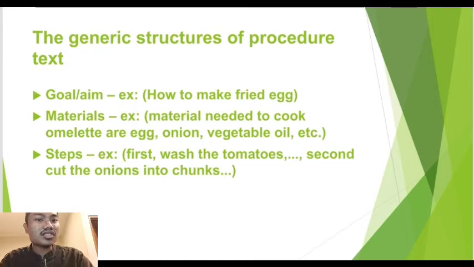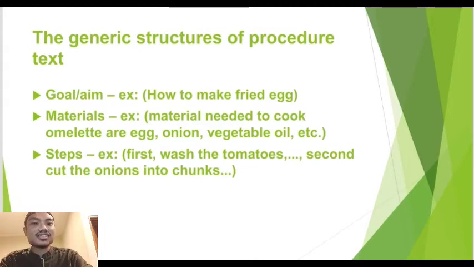Okay, the next one is the materials. So Jaina, can you guess what kind of materials in food? In synonym, ingredients. Okay, good. If we talk about food, it must be ingredients. But if we talk about the things that we are going to make, it must be materials. Good, good. So the materials are like what is needed to cook, like the egg, onion, or the things that we have to use, something like Android, our hands. So there must be devices to help us. Okay, good, good.